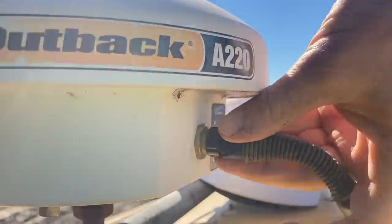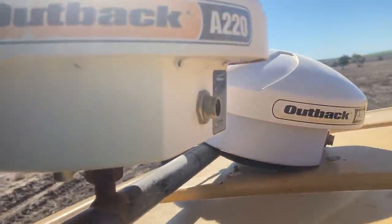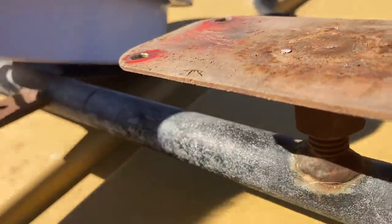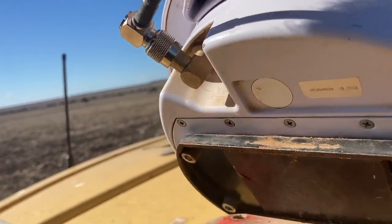Drive as straight as the GPS. Yes, this is the receiver. That receiver was actually screwed down onto that, but this one's got a big magnet under it, so just plug the cord back in.